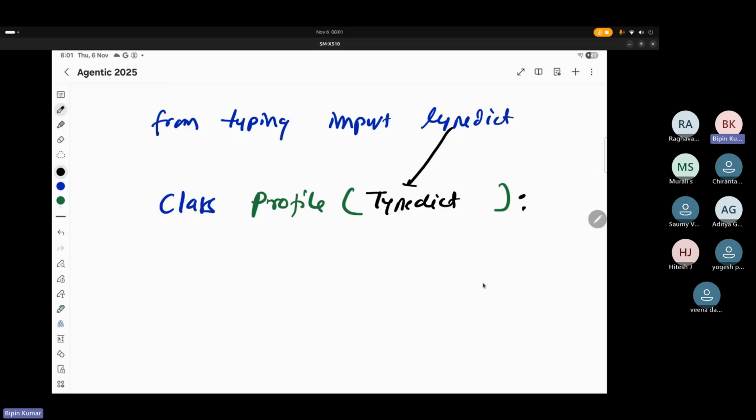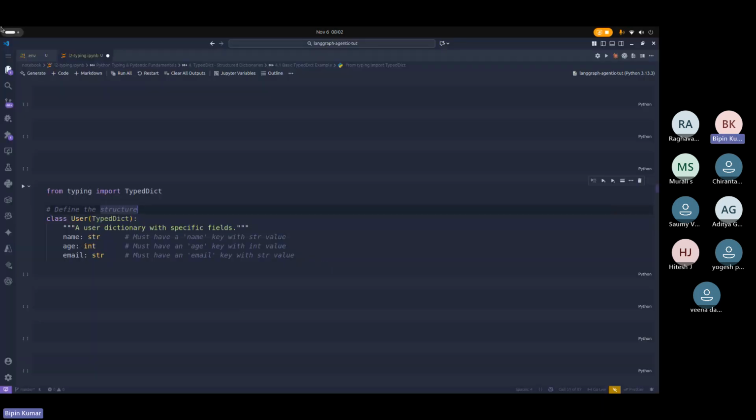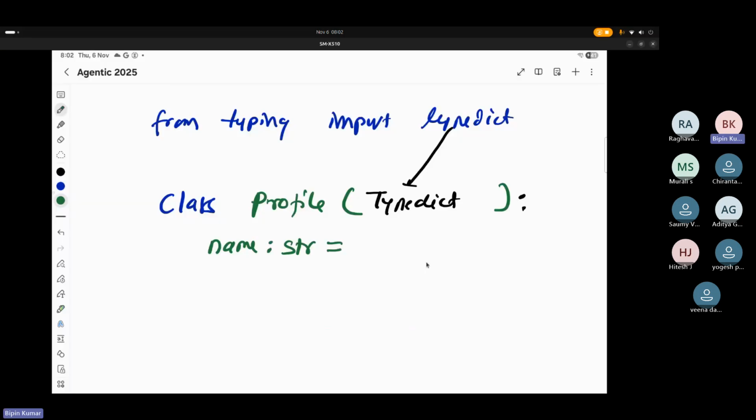And then here the things are like dictionary thing. So let's say if I have to create a profile. So in profile, what will be there? Name. Okay. And again do the type hinting only. Name will be str. Okay. You don't have to put equal to. Simply you need to write a name and then type.